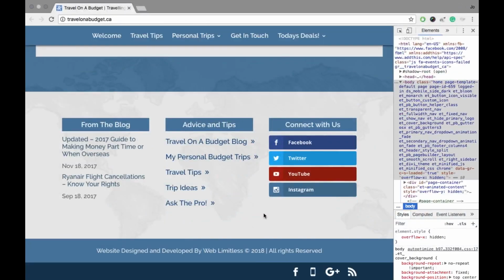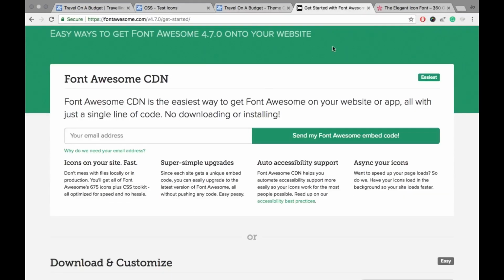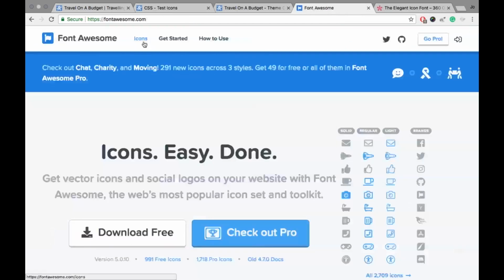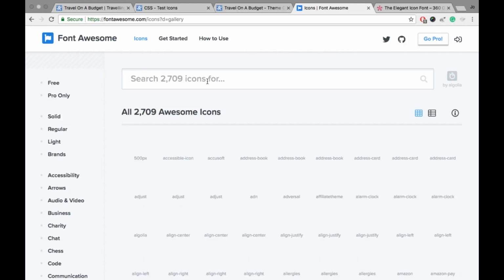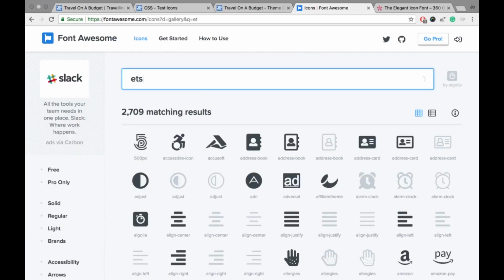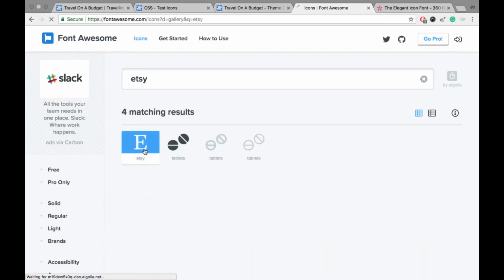Now say we want something off of FontAwesome. So what we're going to do is search icons from there. I'll put the link to the icon gallery for FontAwesome down below as well. So now we're going to search Etsy and click that.